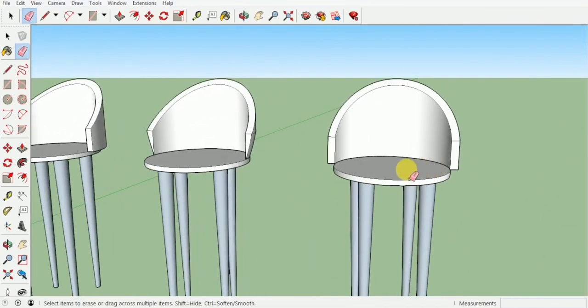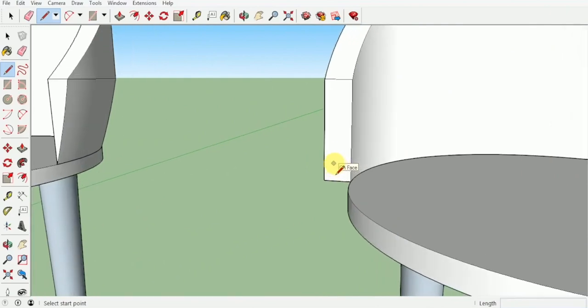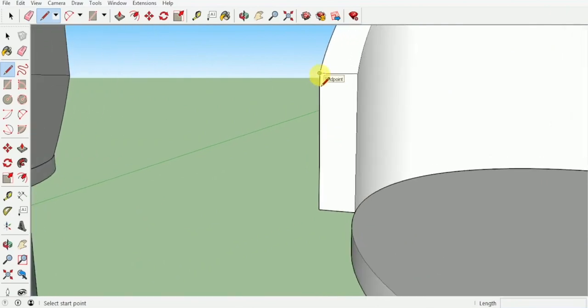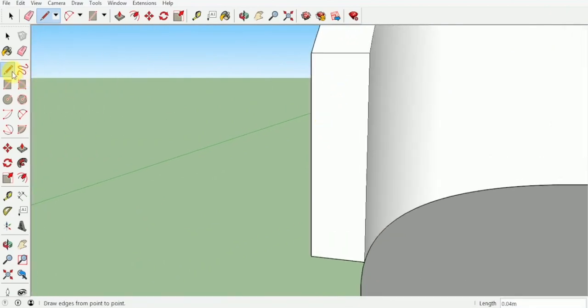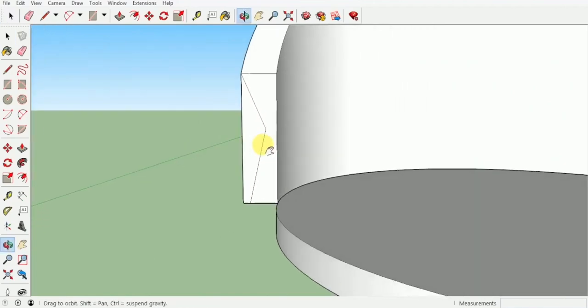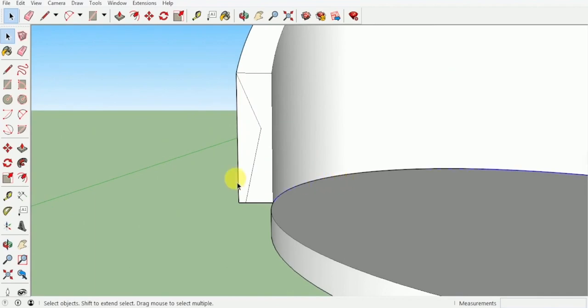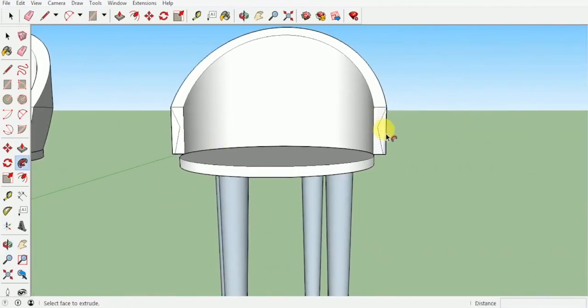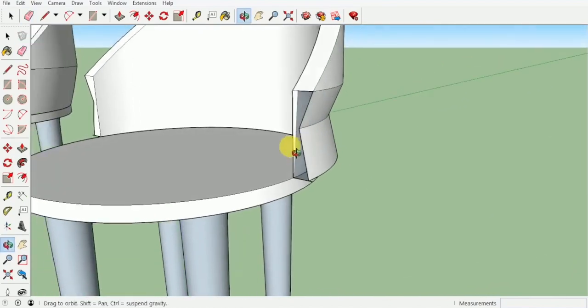But now the next thing we're going to do is going to be a little different as well. Here we'll go ahead and use the line tool itself to create one line like this, and then one line something like this. So just a random pointed edge we'll create. I'll select this curve, then Follow Me, and I'll click again on the back portion, but not this, the back portion. And automatically you will see how if I erase this portion off and this portion off, we have something like this created.